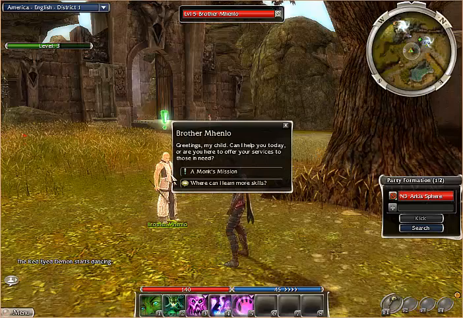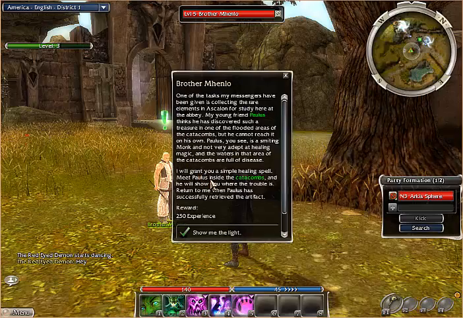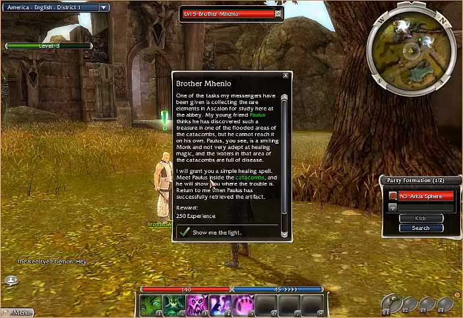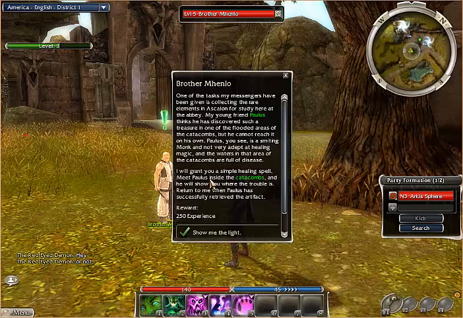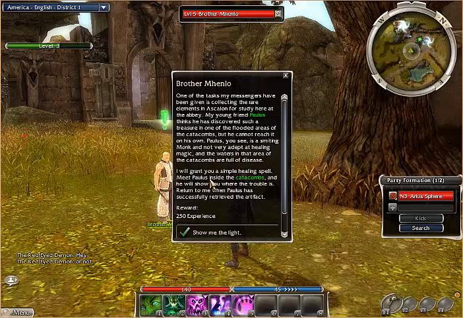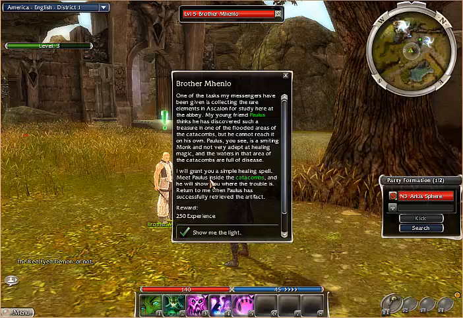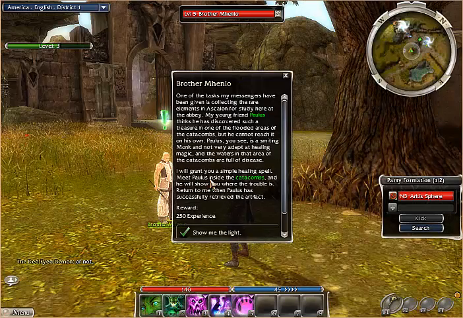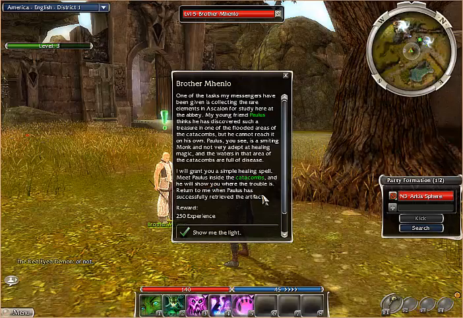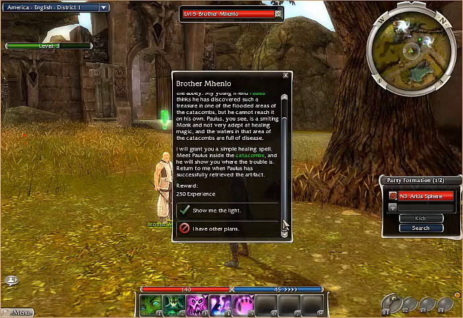Greetings, my child. Can I help you today? Or are you here to offer your services to those in need? A monk's mission. One of the tasks my messengers have been given is collecting the rare elements in Ascalon for study here at the Abbey. My young friend Paulus thinks he has discovered such a treasure in one of the flooded areas of the catacombs, but he cannot reach it on his own. Paulus, you see, is a smiting monk, and not very adept at healing magic, and the waters in the area of the catacombs are full of disease. I will grant you a simple healing spell. Meet Paulus inside the catacombs, and he will show you where the trouble is. Return to me when Paulus has successfully retrieved the artifact.